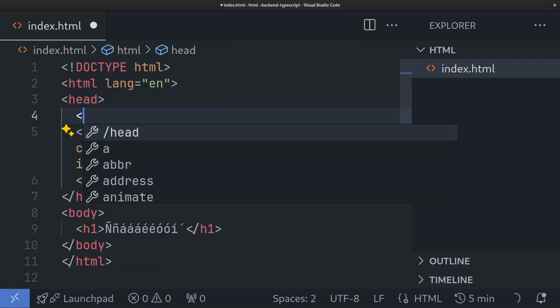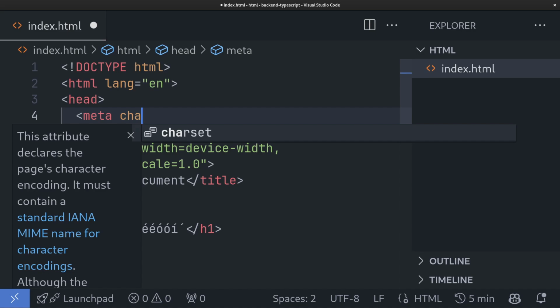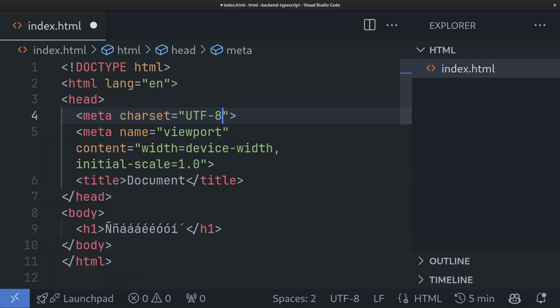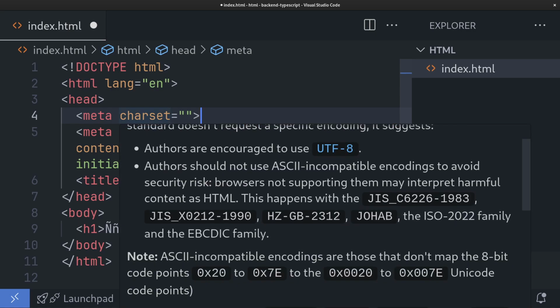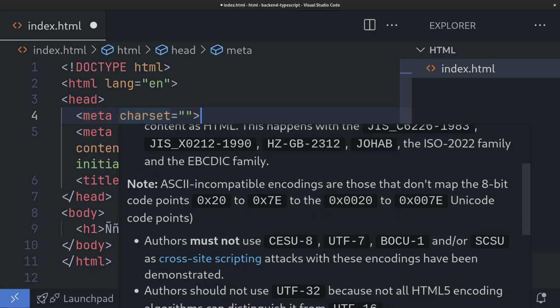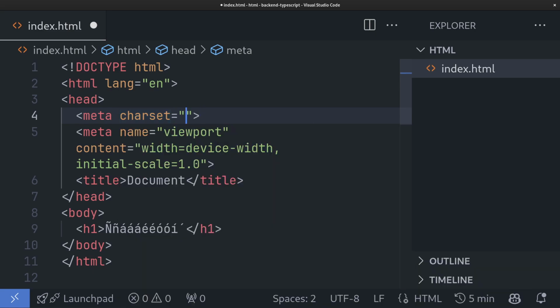For example, if we use meta and specify charset, let's use UTF-8 and that's all.